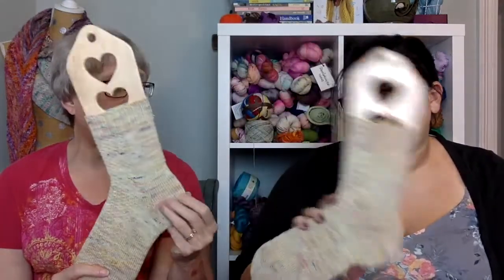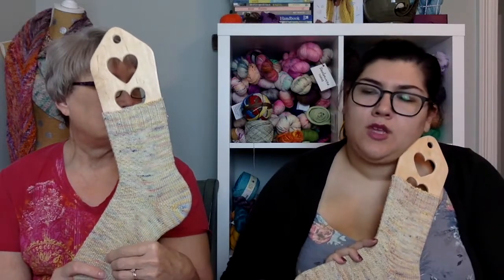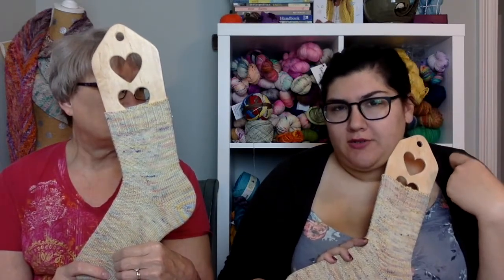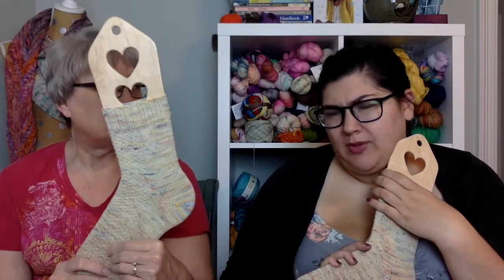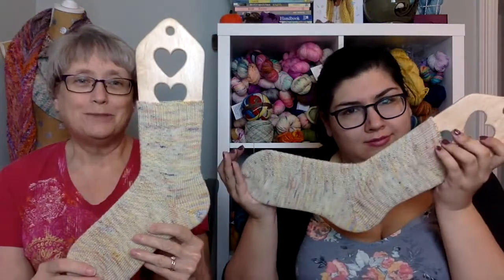How many have you counted in your box of socks for this year? The thing with the box of socks is that I've pulled some out to use for shop samples, so I don't know for sure, but I want to say this is either 9 or 10. Could be 8, but I'm pretty sure I want to say 9.